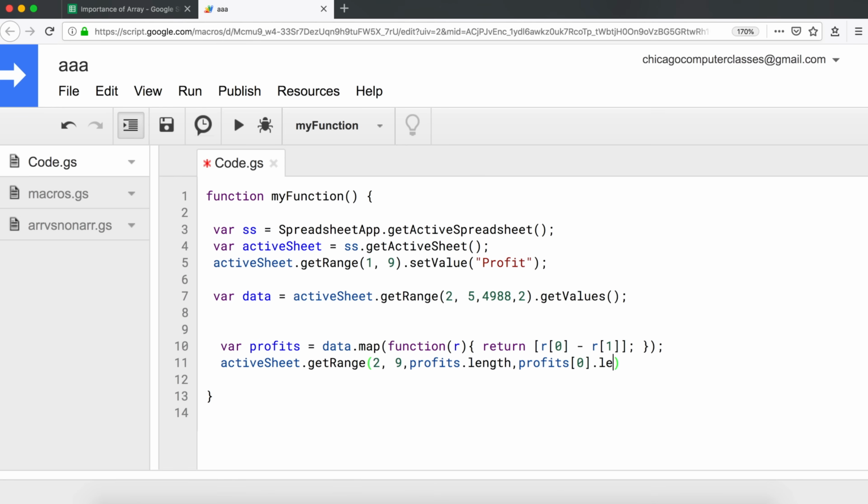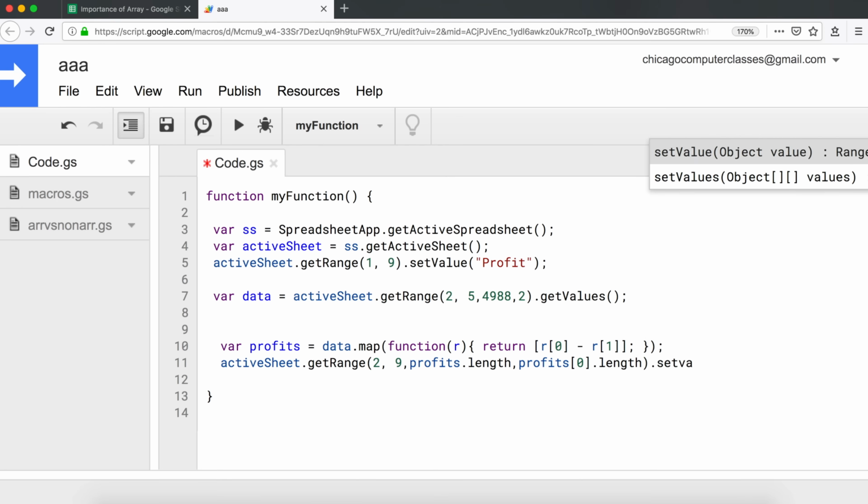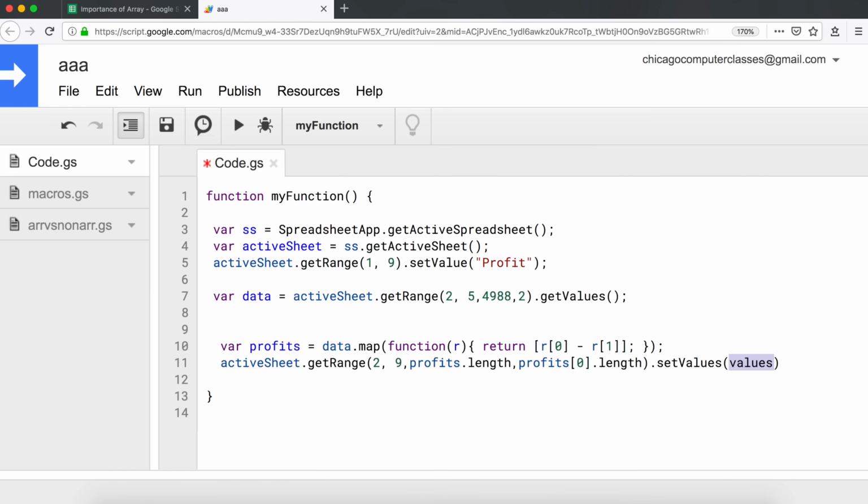And if I check how many things I have inside of that first row, that should give me the number of columns. And then I have to use set values property to finally use this profits array and place it on my spreadsheet.